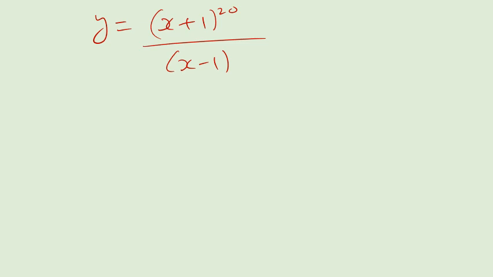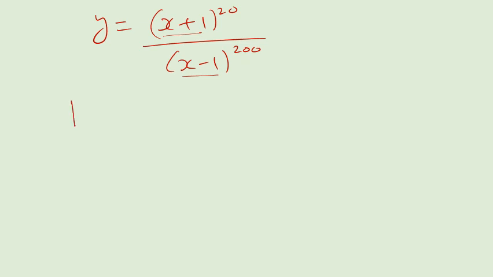I'm going to ask you to differentiate y equals (x plus 1) to the power 20 all over (x minus 1) to the power 200. You have a look at this and say, well, I can use a quotient rule. And when you use a quotient rule, things would work out quite easily. And also it's linear in x on the inside there, so pretty straightforward, but the chain rule would apply.